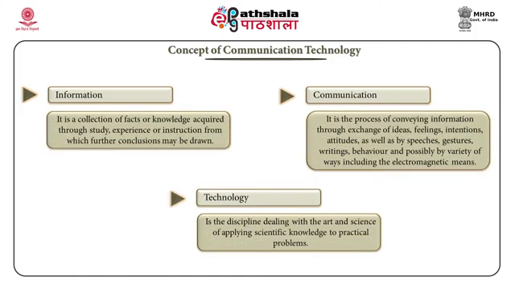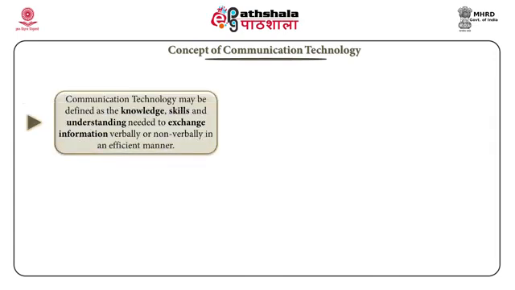Information is a collection of facts or knowledge acquired through study, experience or instruction, from which further conclusions may be drawn. Communication is the process of conveying information through exchange of ideas, feelings, intentions, attitudes, as well as by speeches, gestures, writings, behavior and possibly by a variety of ways, including the electromagnetic means. Whereas technology refers to the discipline dealing with the art and science of applying scientific knowledge to practical problems. Thus, communication technology may be defined as the knowledge, skills and understanding needed to exchange information verbally or non-verbally in an efficient manner.